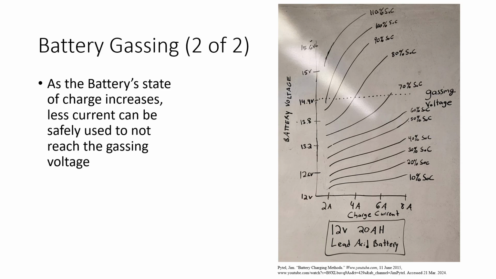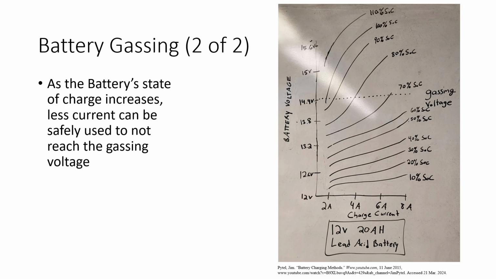At 20% up to 60%, 8 amps, perfect. We can give 8 amps all the way till then, just fine. But then going to 65, 70%, you might start gassing. You might start having some electrolysis on the water molecules. You don't want that. You don't want explosions. Even if you don't have explosions, it's still not good for the battery. So at 70%, you might want to back it on down to 6 amps or even 5 amps. At 80%, 90%, 100%, you want to continually decrease your amperage until about 2 amps. At 110%, you cannot charge it without violating the gassing voltage line.